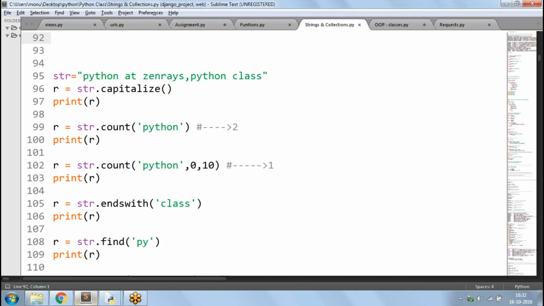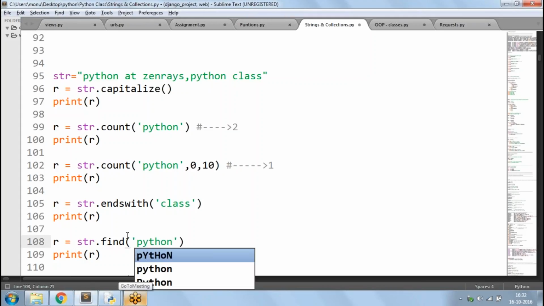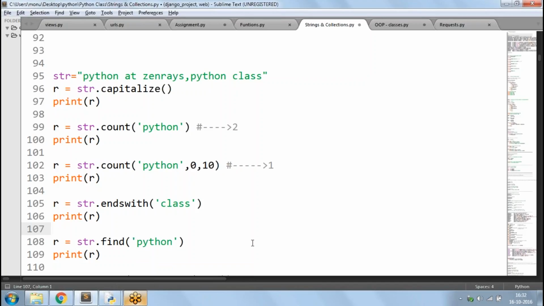Now tell me the output for find. When you search find for Python, you can do it in the same file you are working in, right?